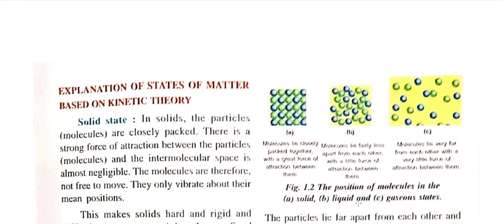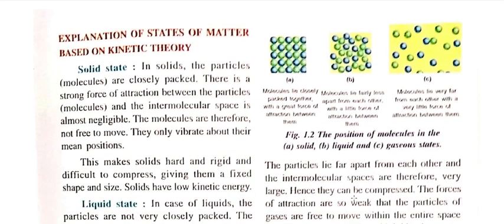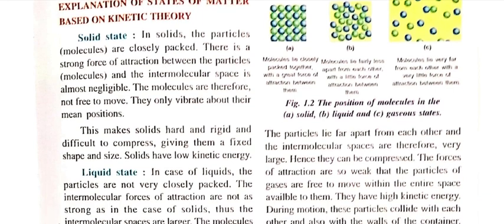Now, how can we explain this in terms of kinetic theory of matter? In solid state, the particles are closely packed. There is a strong force of attraction between the molecules and intermolecular space is very less, so they are not able to vibrate very much. They can vibrate only about their mean position. This makes solid hard, rigid and difficult to compress.